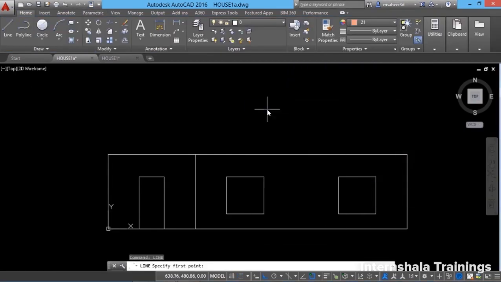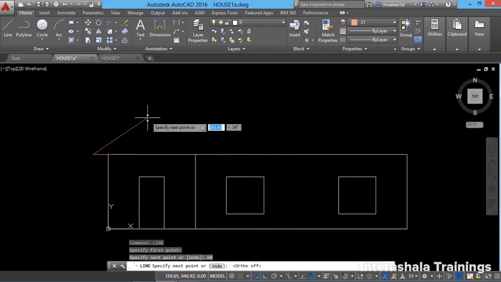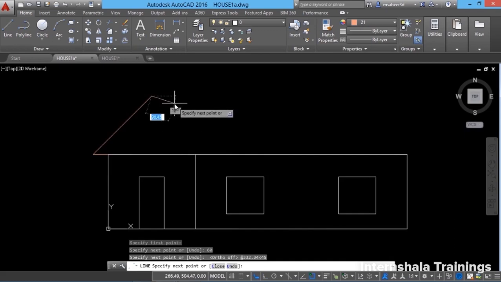I'll right click, repeat line, and I can directly go and take this endpoint. Since the OSnap button is on here, I'll just make a click here, keep the cursor in the leftward direction, and I can give the value 60. Now I'll activate the dynamic input, and I'll give 332.34 as the distance. Press tab, and I'll give 45 degree as the angle. Now I've got the line drawn.